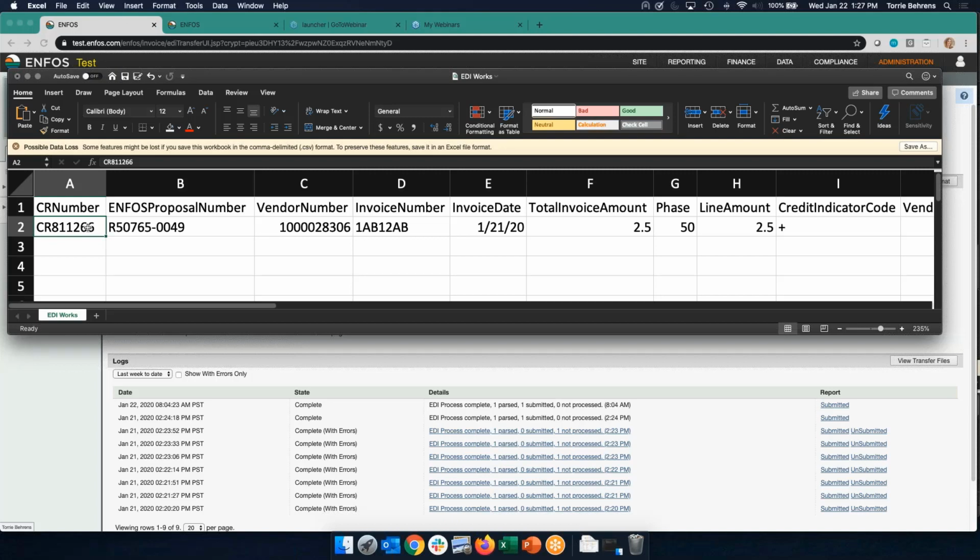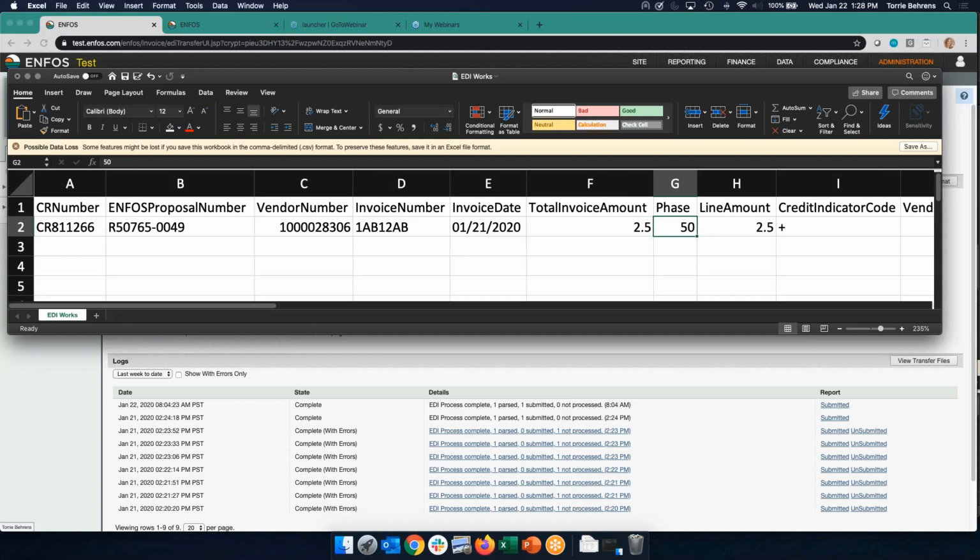Okay, so invoice. We've got our column headers here. It's a CSV file again. I know, right? Looking at this right now, I know that's going to fail. Adding in those apostrophes for the leading zeros and my date format is going to save me an error that I know is coming. There's not a lot of required fields here, right? You've got your purchase order number, proposal number, vendor number, your invoice number. Everyone knows that has to be unique by vendor. You've got your invoice date and your invoice amount.